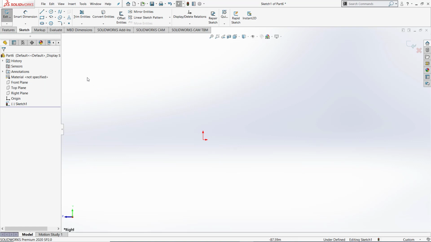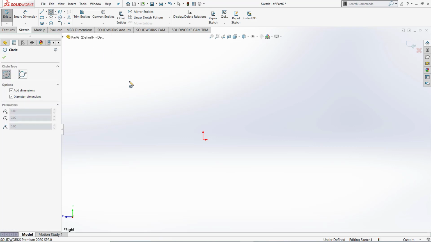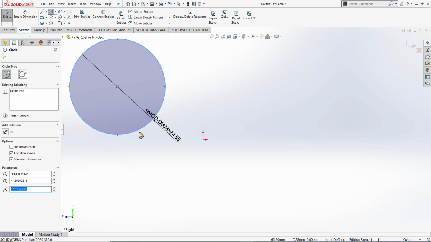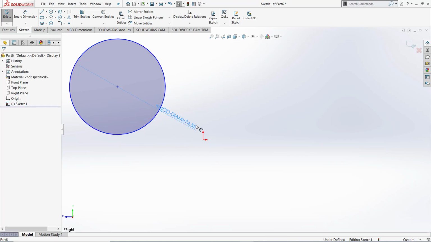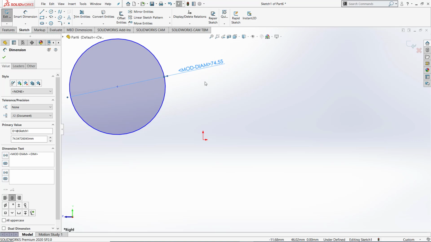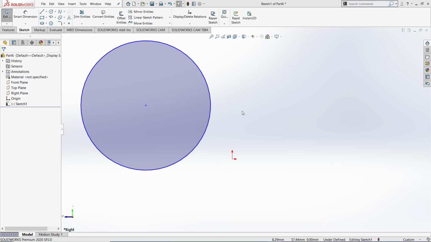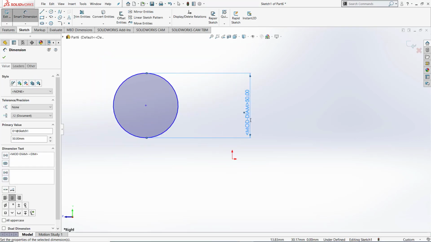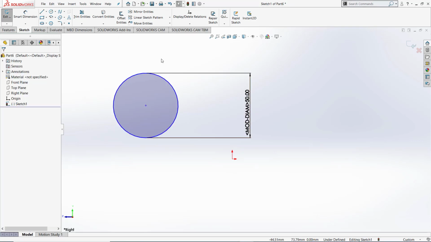Please note that we are also able to sketch circles. After selecting circle, we see that our mouse pointer is showing the circle tab. We can now select, pull to a side and select it again to create our circle. Please note that if your program does not throw out this dimensioning, don't worry. You are able to select Smart Dimension, select your circle, pull to a side, and you are able to enter a desired size. We still see that our circle is undefined.